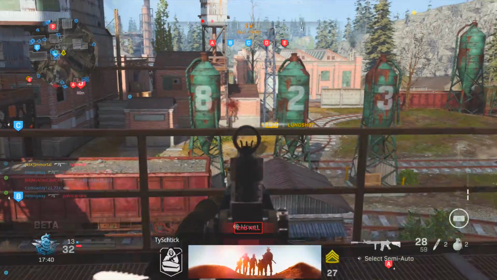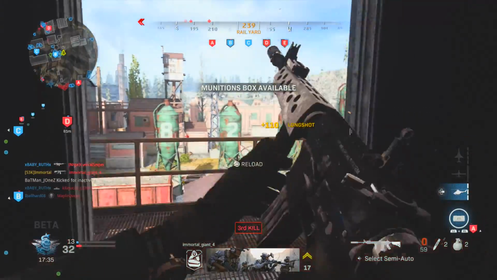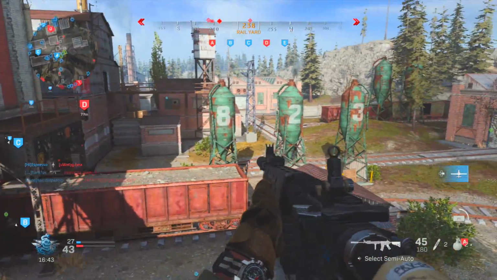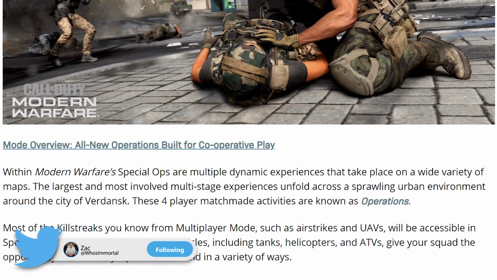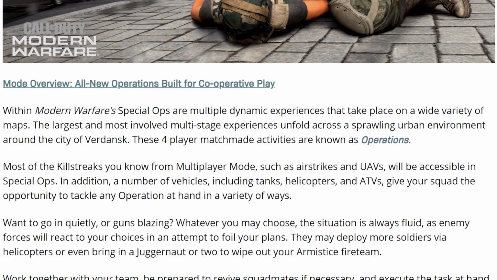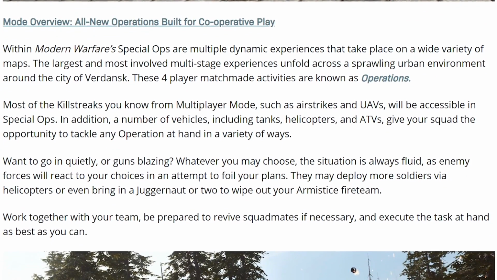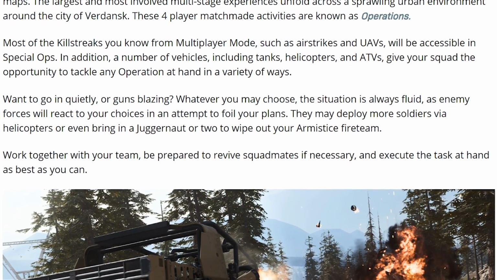Now, alongside the trailer, we also gained a ton of additional intel about the mode today as well, so let's run through all of that here briefly. First and foremost, Spec Ops consists of 4-player match-made activities known as operations. In these operations, you'll be able to find many of the kill streaks from multiplayer like airstrikes and UAVs, as well as plenty of vehicles, including tanks, helicopters, and ATVs, and I would also assume that dune buggy-like vehicle that we mentioned earlier.